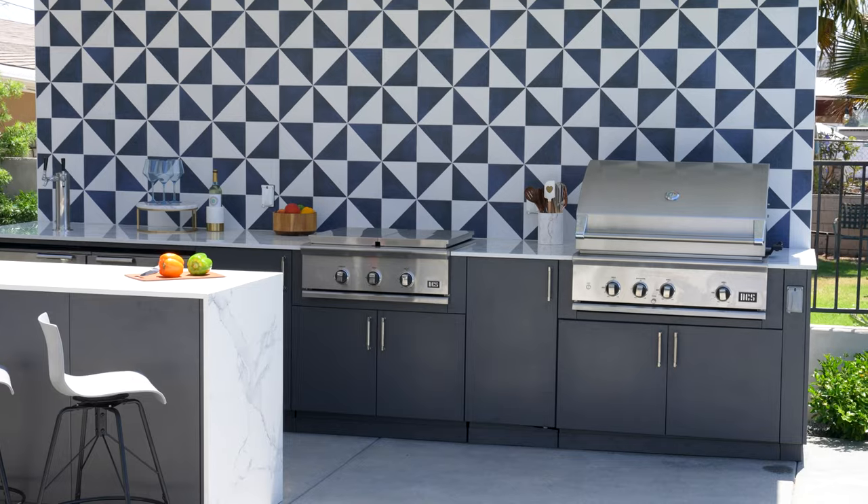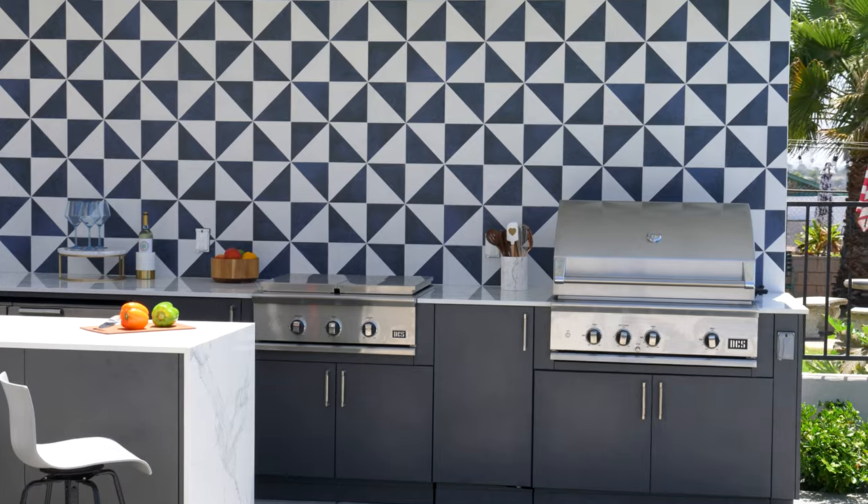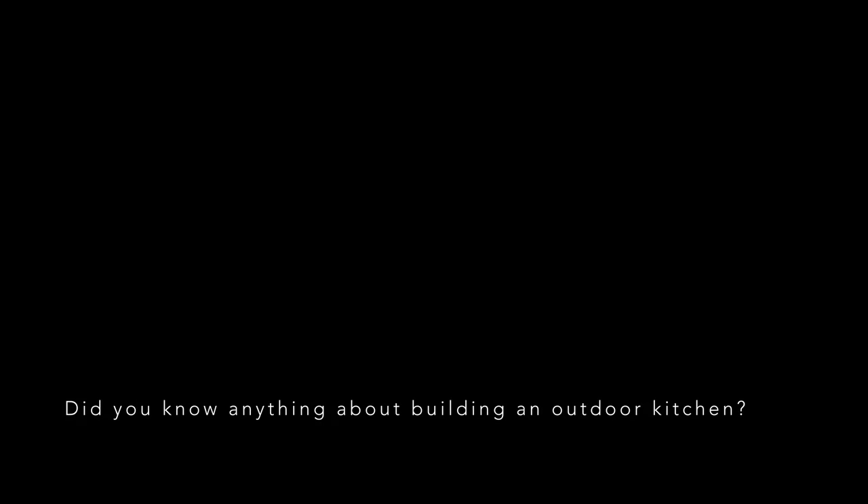A beverage center was in the future — I wasn't exactly sure what that looked like until I started researching more — but a big grill to feed all of my friends and family was something that was super important, and the design really started to come together when I started working with Perch. Prior to starting the whole outdoor remodel, I didn't know that much about building an outdoor kitchen. I knew that I wanted something that was covered and with some countertop space, but most of what I knew was that I wanted some really great high-quality appliances, and the rest of it came to fruition as I started planning it.